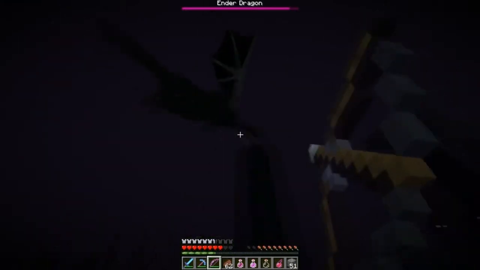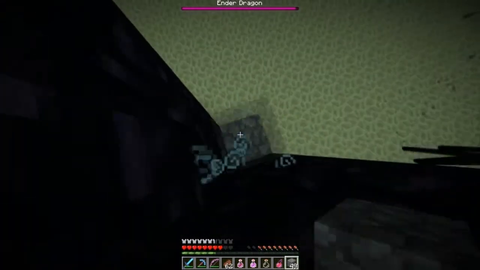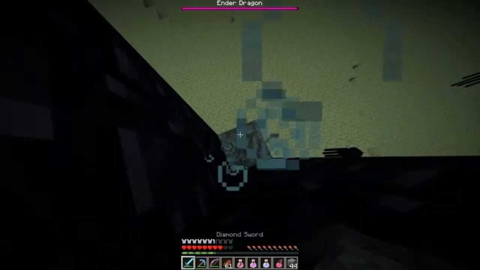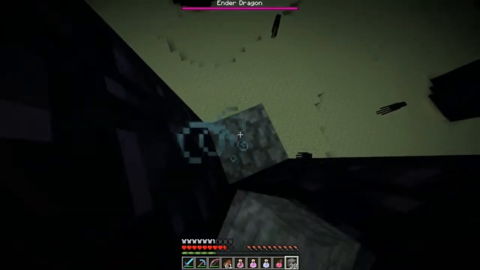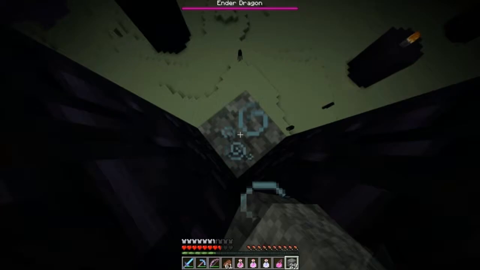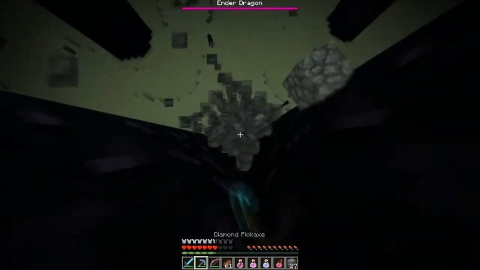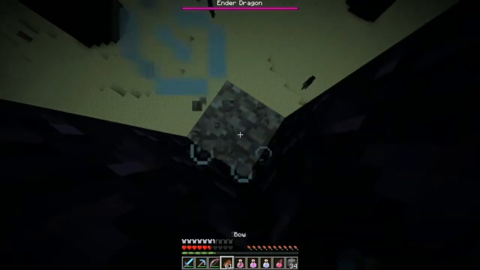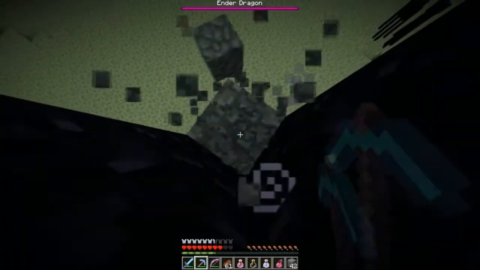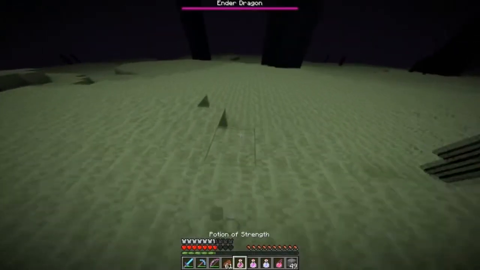Where are you? Where are you, bad boy? Come here. Okay. So, just gotta get one more here. Let me put this on my hotbar here. That's really a dick move. Alright, let's get down. Ooh. I need to take my regen. Swap the regen. Let's take strength.